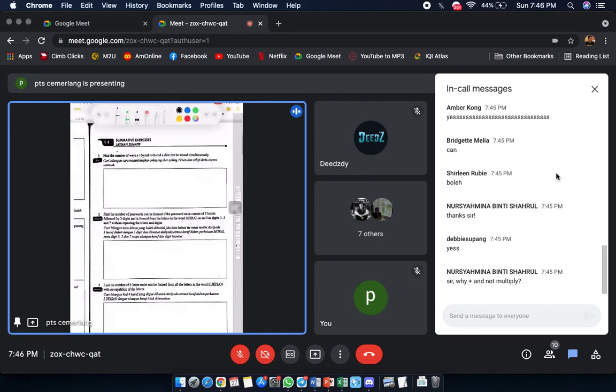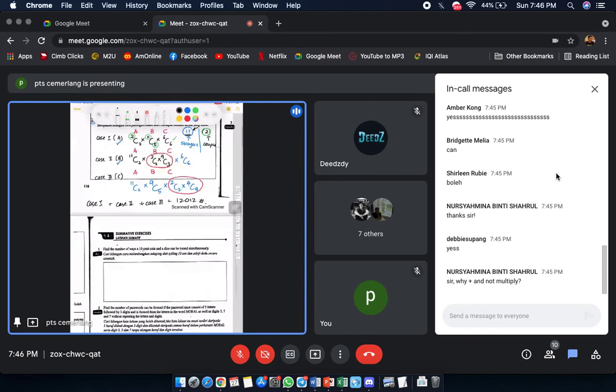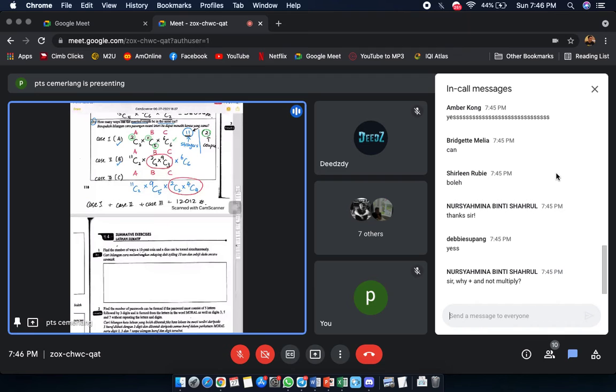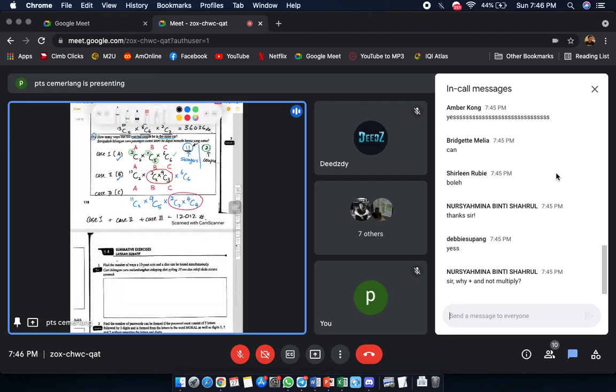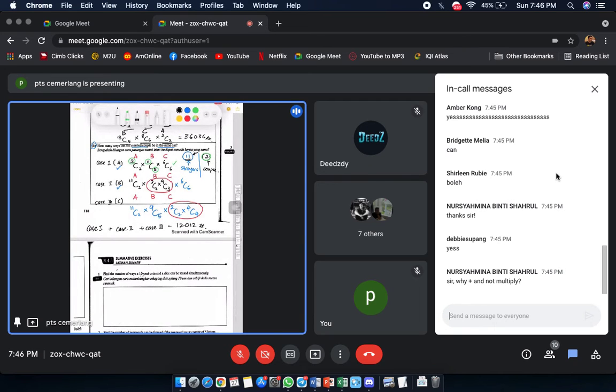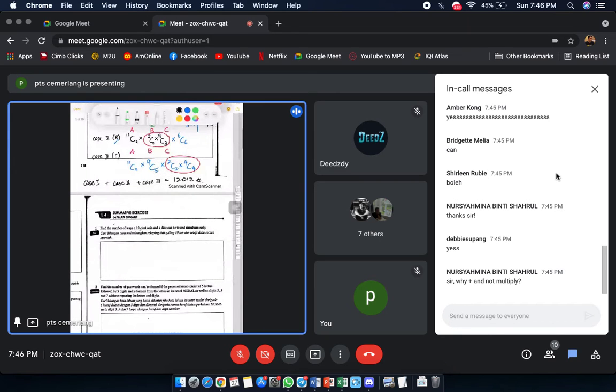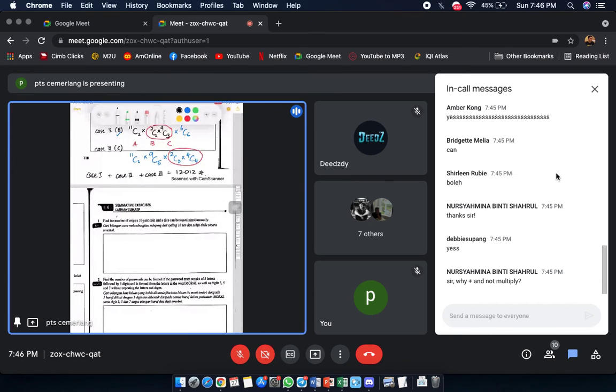But before that, I told you just now in the early part, why plus and not multiply. Very good question. Why plus and not multiply? Sebab normally kan, kalau kamu nampak soalan B macam ni, can I say that this couple is going into car A or car B or car C. Okay, so nampak tak cara cikgu cakap? Dia mungkin going in maybe enter A or B or C.